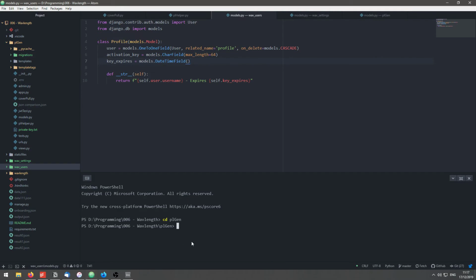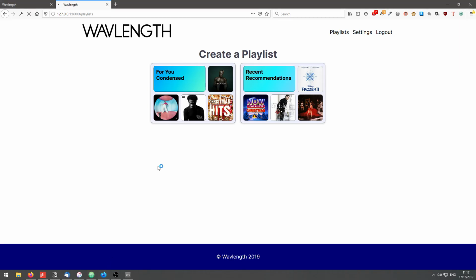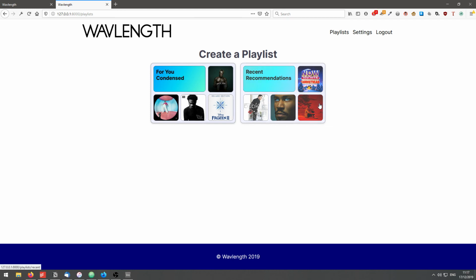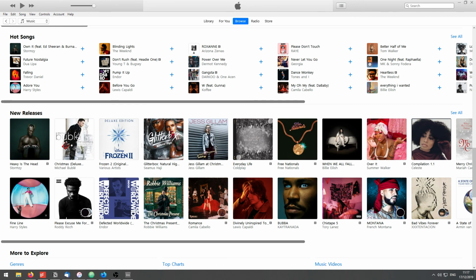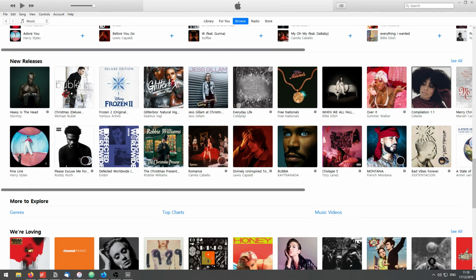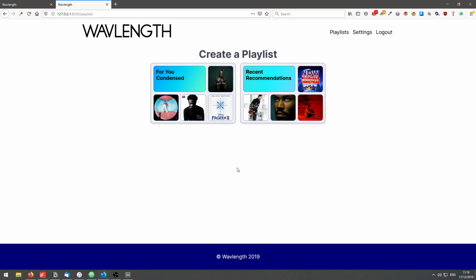So if I run this, and then give it a refresh, you'll see it's updated. Or maybe I'm wrong. Maybe it's not these new releases. Maybe it's some other part. But it pulls the top albums on Apple Music at the time.